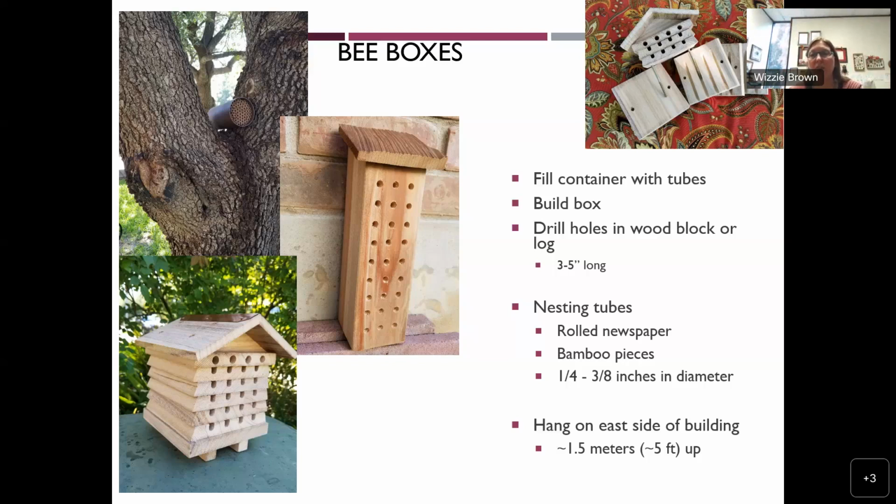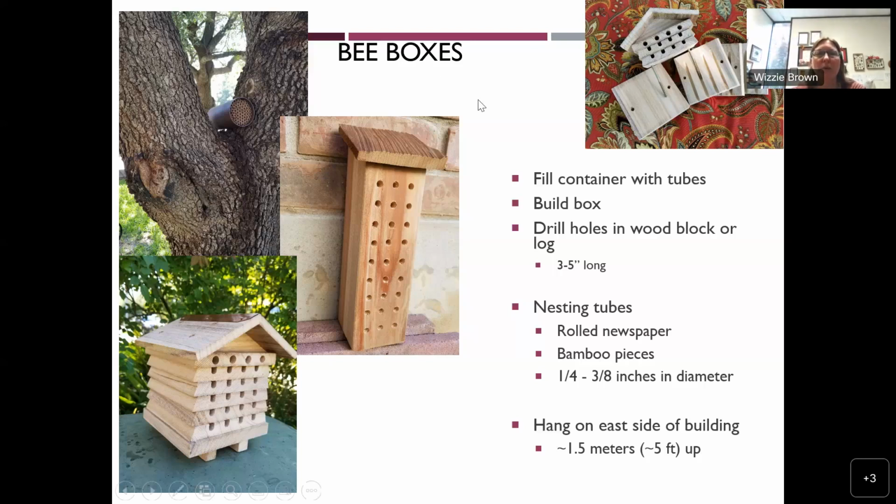Another thing that you need to think about is how are you going to clean the bee box area? You don't have to necessarily do it every year. I would say every 2 to 3 years, or when it gets really funky. You want to make sure that it does get cleaned occasionally so you can reduce any pathogens or parasitic type things that are in there. So this bee box on the bottom left and then on the upper right hand corner is the same one. You can take it apart so you can clean it. You can also take it apart and look at stuff, which is really cool.